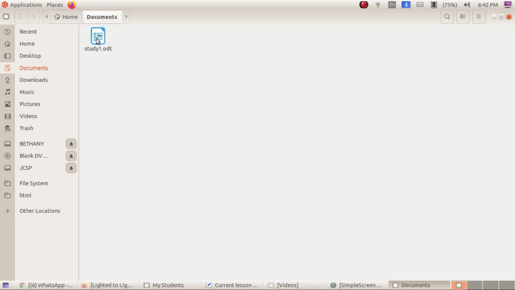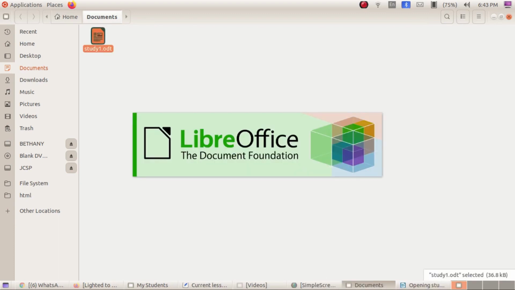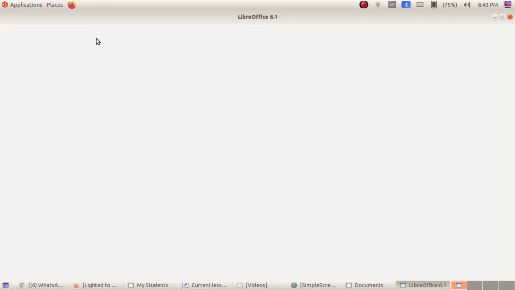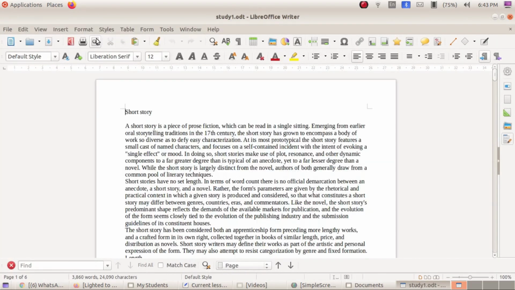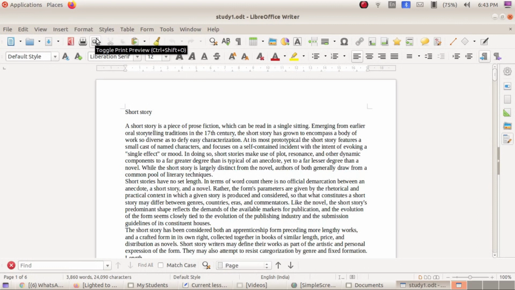Now, we can open the same software once again. I am not going to open the software; we are going to double click over the file. We can see the LibreOffice Writer software is loading automatically. Did you see that? LibreOffice, The Document Foundation, is loading automatically to open that particular file. Actually, the operating system is loading or executing this software.